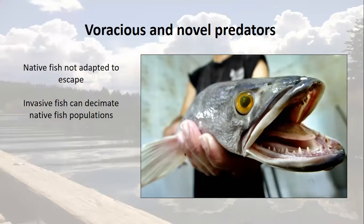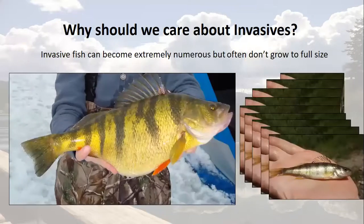Invaders faced with naive native prey can become extremely voracious predators and can wipe out local fisheries. In some cases, the outcome of an illegal introduction can produce unexpected results. When yellow perch, a good sport fish in its native habitat, is introduced to western waters, what often happens is that there is such high survival of the young that they become so numerous that there just aren't the food resources for them to grow large, and we end up with a population of tiny fish that are no good as sport fish.